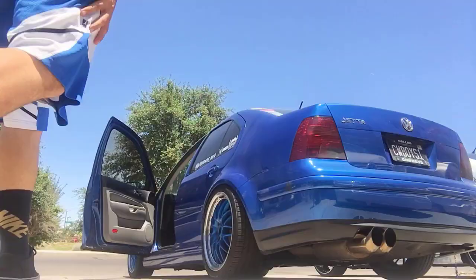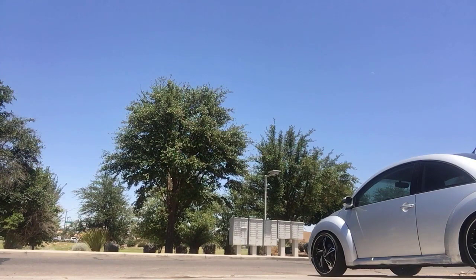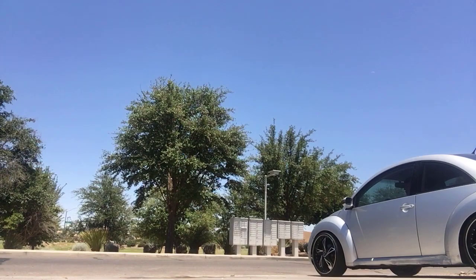But first we got to go move these cars around and get the Beetle ready for this job. Let's hop into this car, move it real quick so we can move the Beetle and have more space to do what we've got to do. Now that we got the cars moved around — Baby Blue's over there — we can get to work on these ugly side skirts. I'm going to go grab them out of the garage.